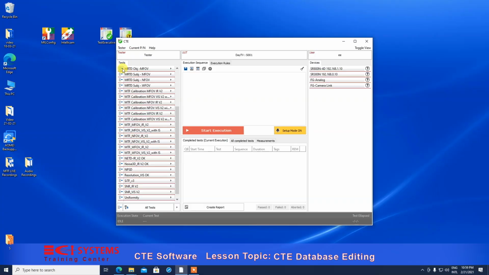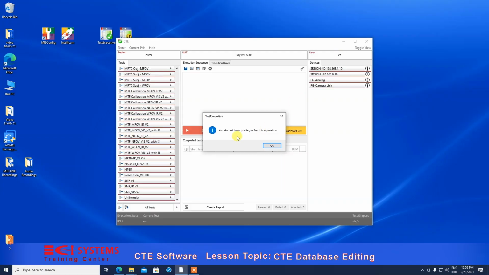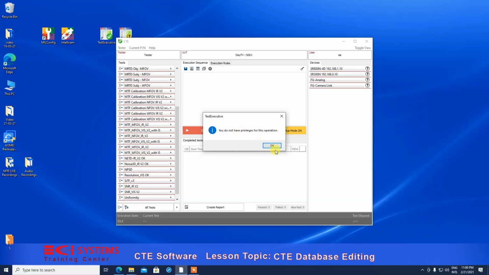So what I want to do is delete. Now I have to be careful here. Oh, I can't delete. I don't have privileges because I'm logged in as an EE, electrical engineer. Remember, you have to make some sort of rule about who has access to deleting files, because you can basically delete the whole project if you're not careful. So right now, only the administrator can do this. This was just to demonstrate that not everybody can delete.